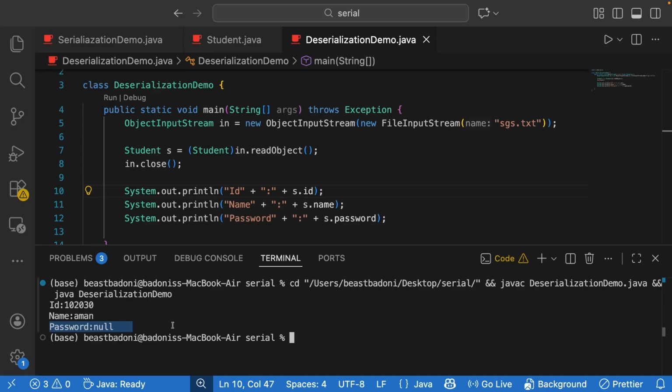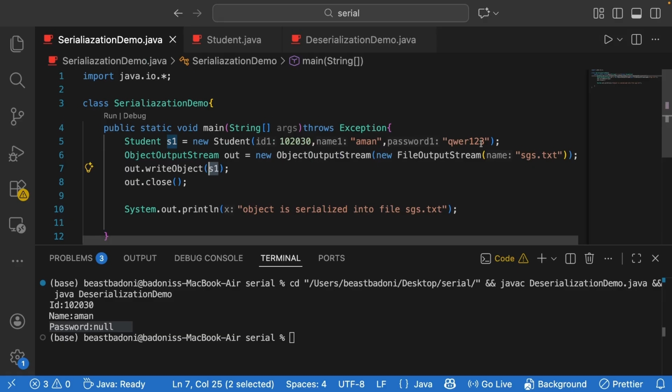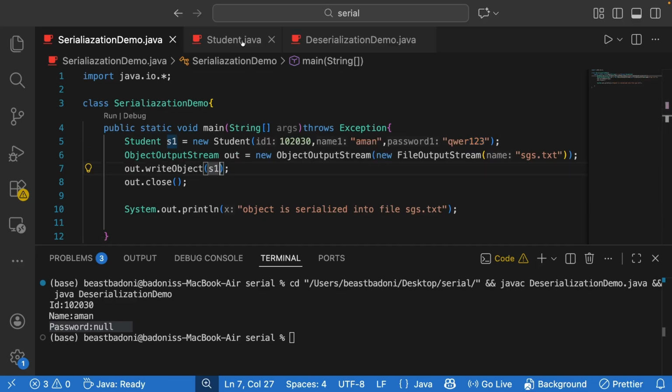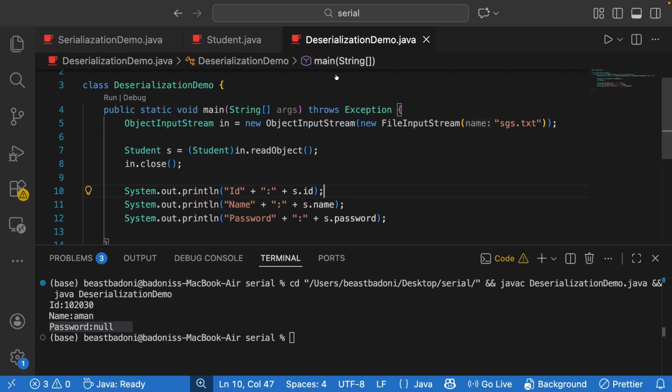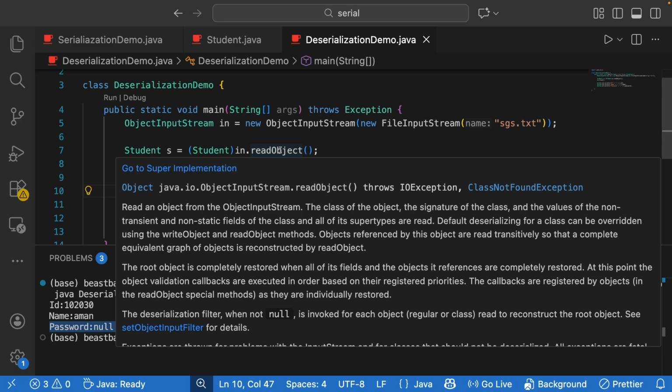What happened here is the password that we passed, say qwer123 in the object s1, gets converted into a byte stream and saved into the file. Now when we try to deserialize it, we get password as null. This is why the transient variable is used.